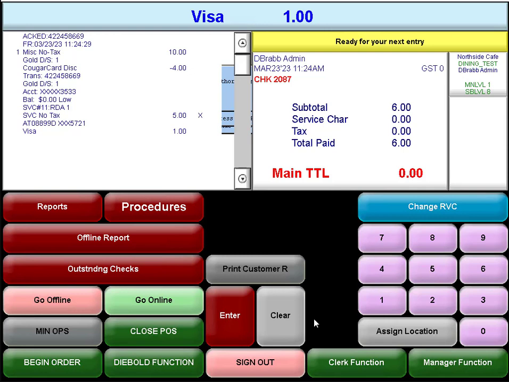The main points to be taken away from this video are to know that there's a couple of options for split tenders should customers not have enough money in their accounts, which will happen when we approach the end of semesters. And they have options of paying for the remaining balance with credit or debit cards, or if they have another plan like my card did, a Cougar Cash plan, they can use that as well.